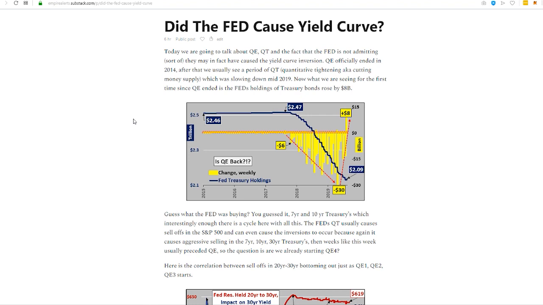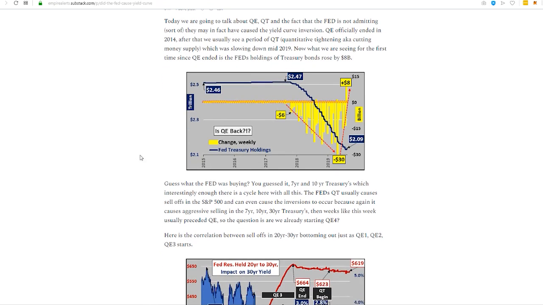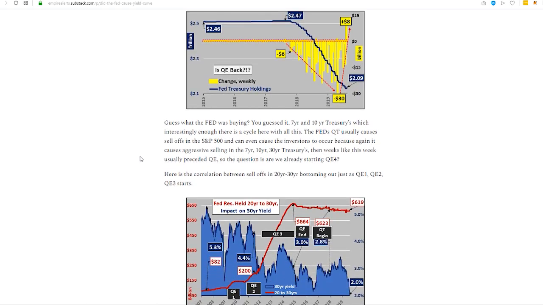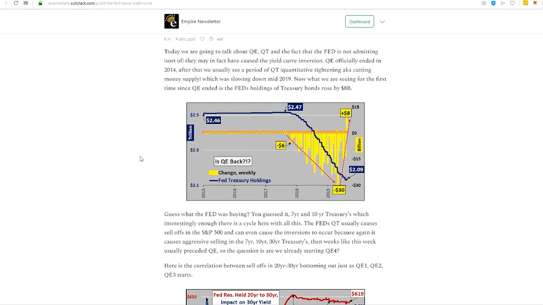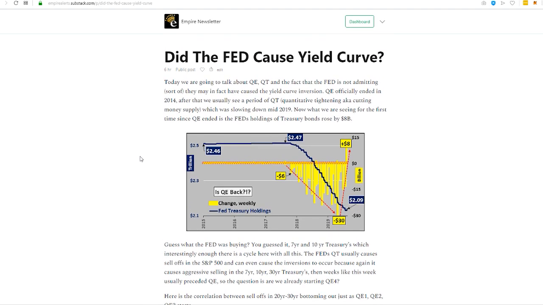So you can directly link each of these to a ripple effect in yield and treasuries, and also to the stock market. So there are going to be some interesting correlations that we go through today. This fits in with the yield curve inversion data that we've been talking about recently, and I think you're going to find it really interesting.